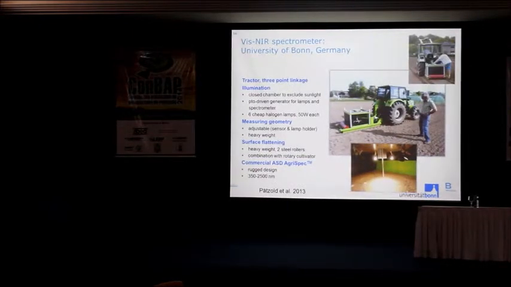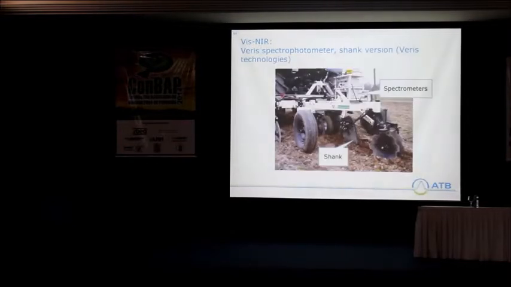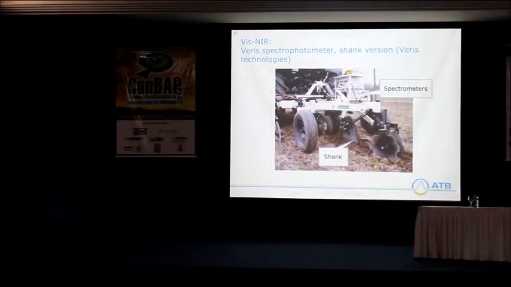The recent design of Bonn University in Germany is a little bit different. They have nothing inside the soil. Instead, they have a chamber on top of the soil, and they measure a very big spot, which is, of course, integrated over a larger area, and you have less small-scale noise. The commercial sensor again comes from various technologies. This is also an instrument with a shank inside the soil, and you have two spectrometers on top of it.